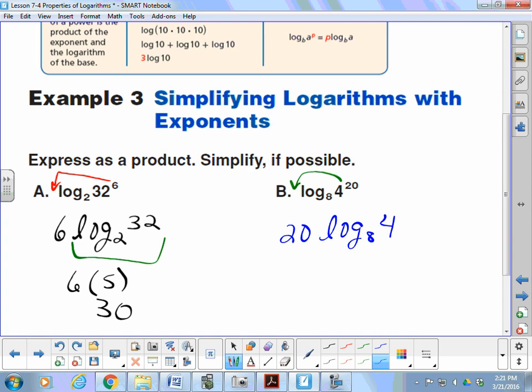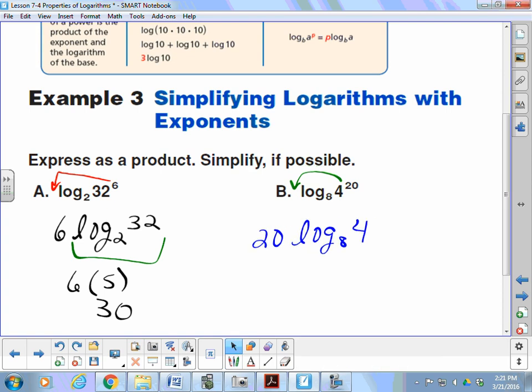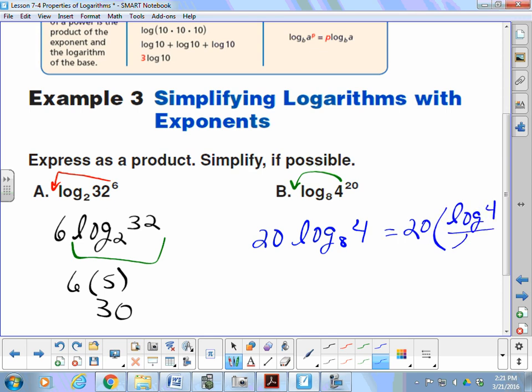Now, we're going to talk about this later, but since it really doesn't affect as many of us, we'll talk about it now as far as where Shelby is concerned on her calculator, because she has an older calculator. What she will have to do is 20 times the log of 4 divided by the log of 8. Remember we wrote that rule down the other day? Same thing. Basically, they call it a change of base rule. All right, so we're changing the base to 10 from 8.